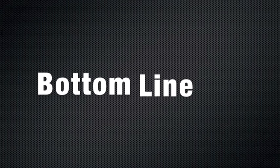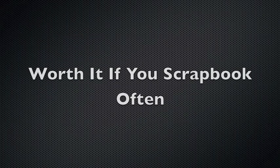So what's the bottom line? I think it's definitely worth it if you scrapbook often. If you don't scrapbook very much, you can probably get away with something a little more affordable.